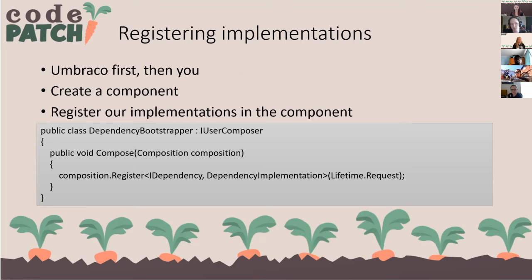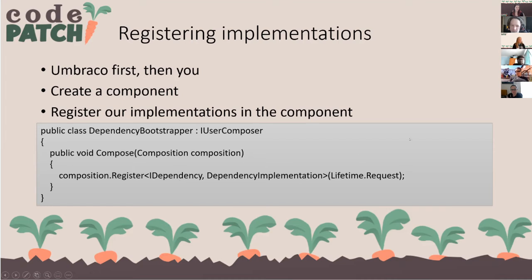Like I said, a framework can define a lot of components ready for you to use, and then you can add onto them. So Umbraco does this as well. It creates a container. You cannot at any point just say, add this to the container. You need to do it in a specific way. And the way that Umbraco does this is with components. So you define a component that inherits from an IUserComposer. And then when you're composing this, you say composition.Register. I want to register a dependency, what abstraction you're registering to, and the implementation, and you define a lifetime.